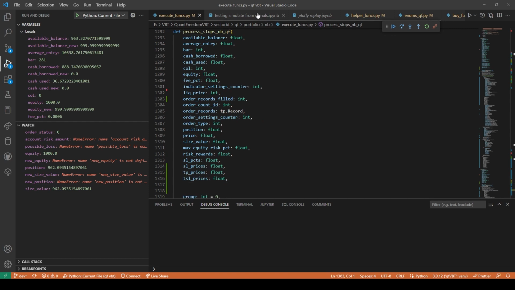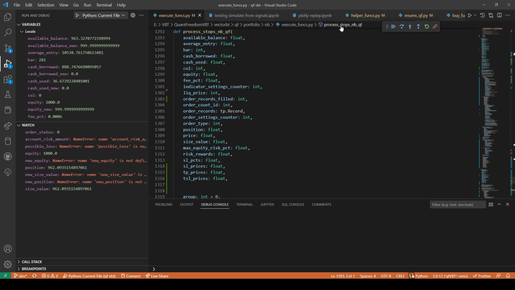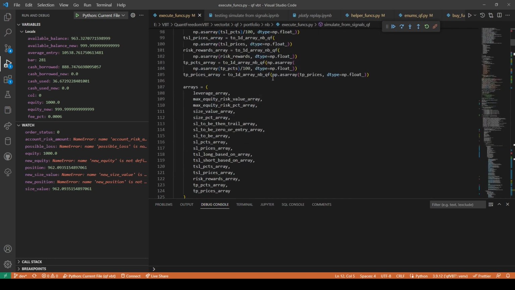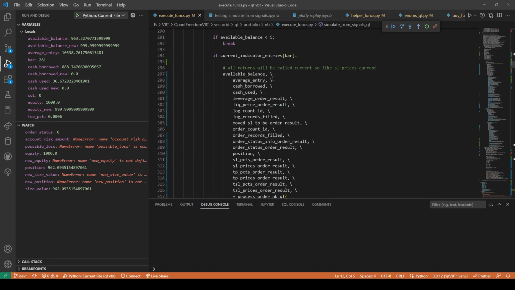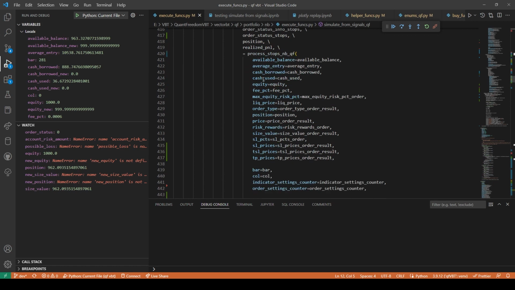Process stops in B. Stop loss prices order result.